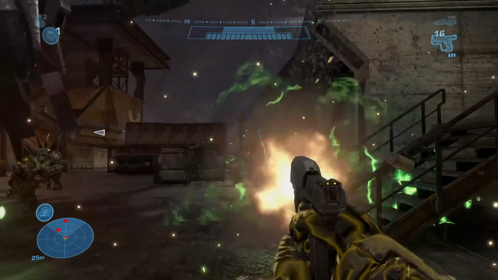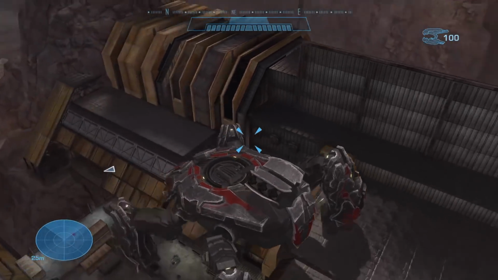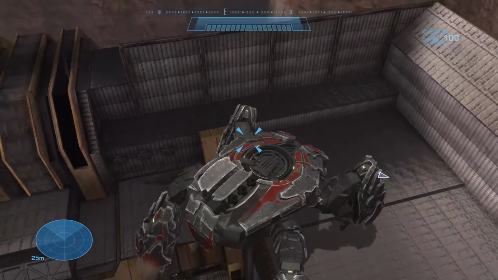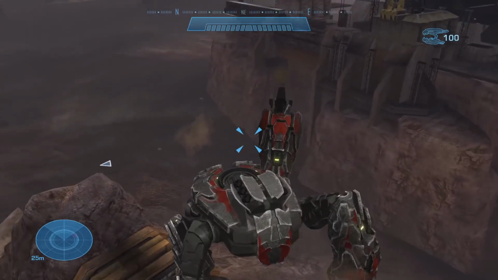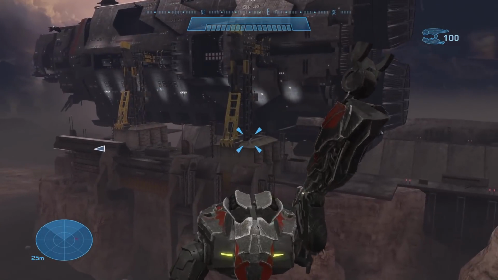I just scaled the entire frigate in a Banished Scarab. What the hell? Turtle! Oh, I'm safe. Can I skip everything? Will it load me in? Can I walk over this? Please, just let me walk! I don't think this is what's supposed to happen. I do not think this is what's supposed to happen.